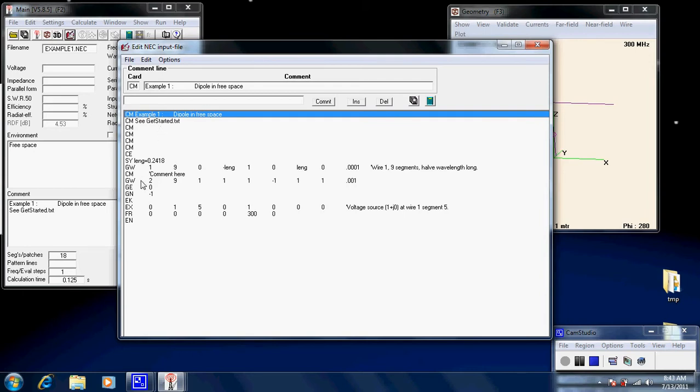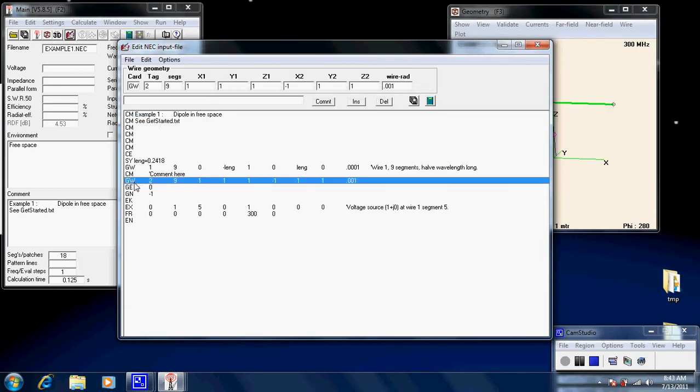So let's say, for example, that we want to add a comment here. We'll click on this particular one, and notice it gives us the line, and it shows us what those values are. So let's just go through it. It says GW, which is basically saying it's a wire. It has a tag of 2, which is the identifier, and it's this particular line here.